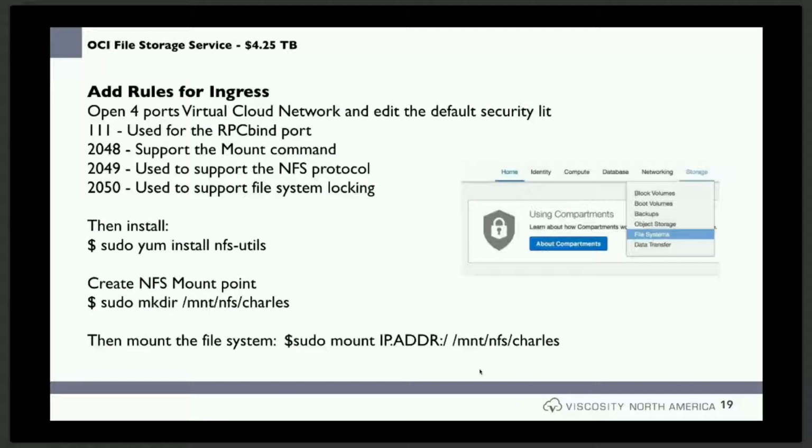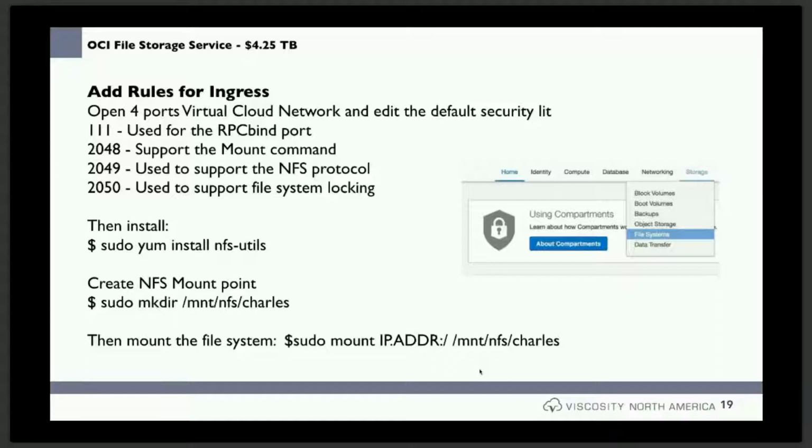And it's going to go and pick 4 ports for you to choose from, right? And the default ports are going to be port 111, 2048, 2049, and 2050. And once you make those readily available, you will be required to install the NFS utils package on your VM. And then from there, you can simply sudo and make your directories that you want to mount and simply mount them as NFS4.